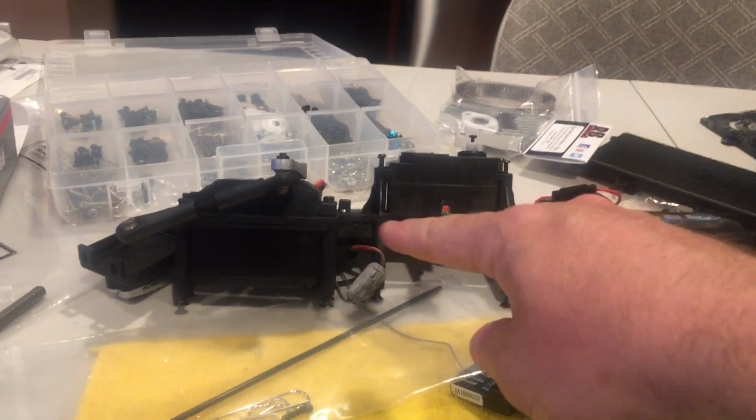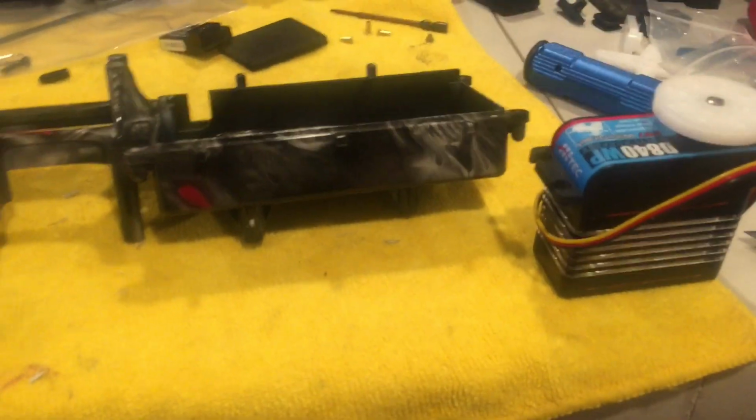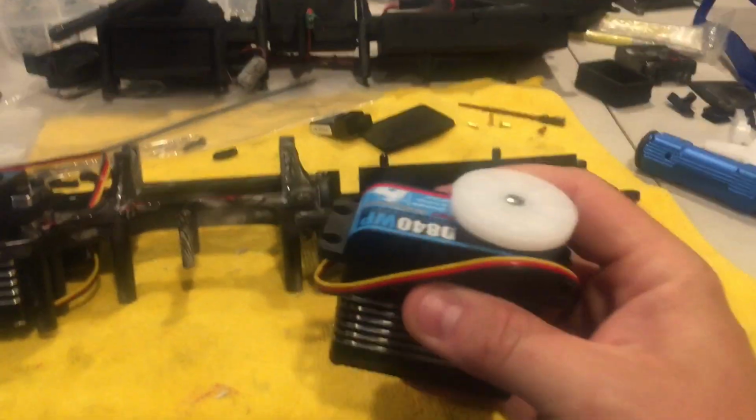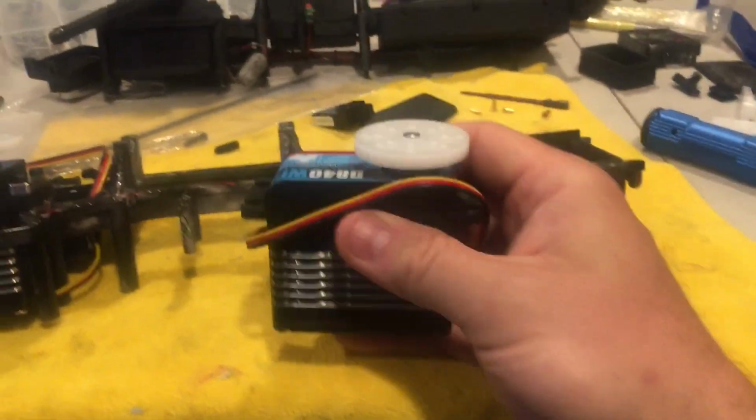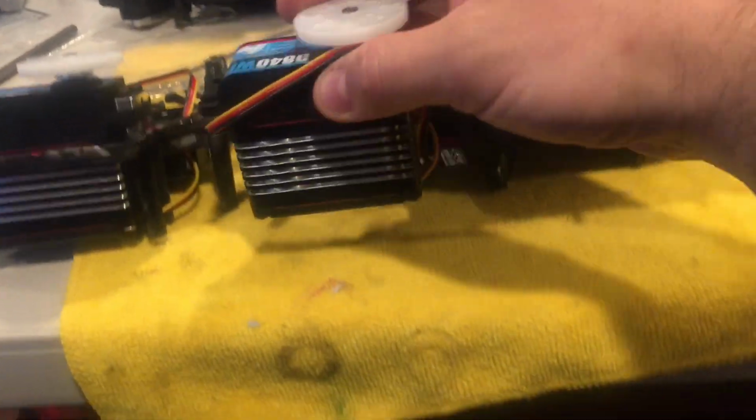And these are originals. These are old, at least a good 7 years old. So anyway, I'm going to be putting this multi-purpose WD-40 on. It's a little bit quicker than the steering. I'm going to do the same there.